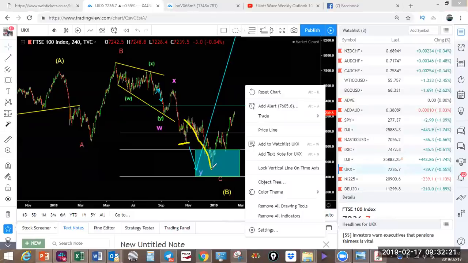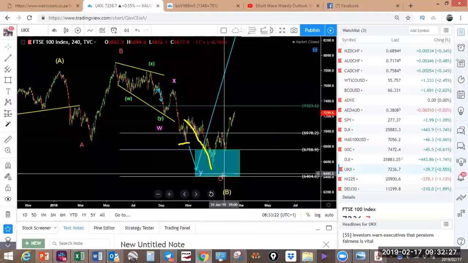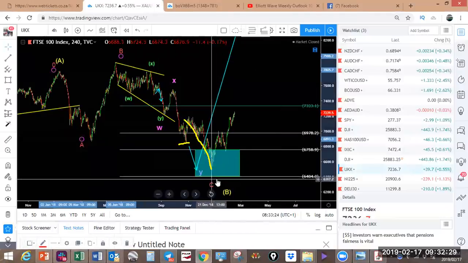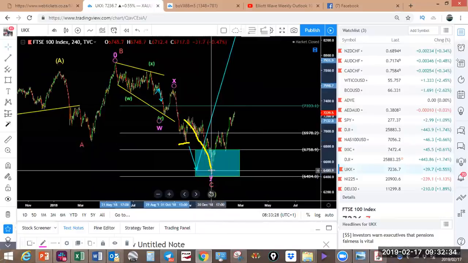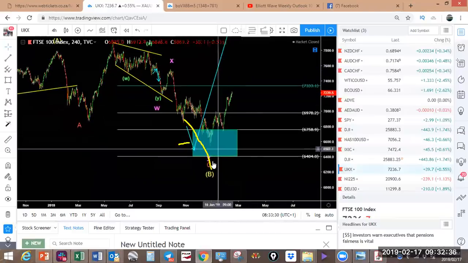So even when that move was happening, that looked like the market was crashing, we were expecting it to reverse around this blue box area between these two fib lines. This blue box magic strategy is powerful. Ask the guys in the group. Okay, ask the guys in the group.